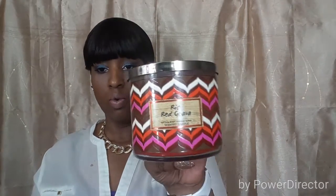First of all, I have two candles and they're both from Bath & Body Works. This first one is the Rio Red Guava. If you want a nice tropical candle, this one is for you. It smells good — like Guava with a tint of vanilla. It's just like a great summer or spring candle. It's now winter and I still burn it. It still smells good. It's a good candle.